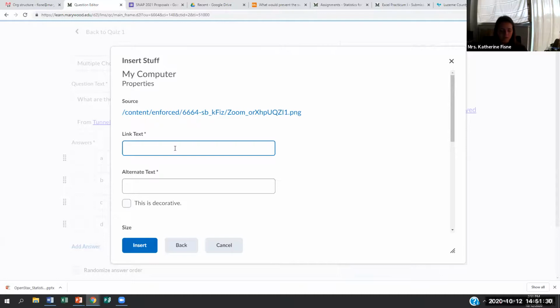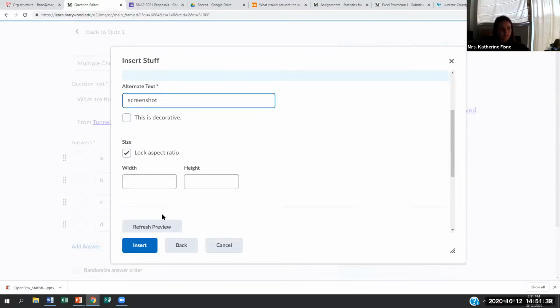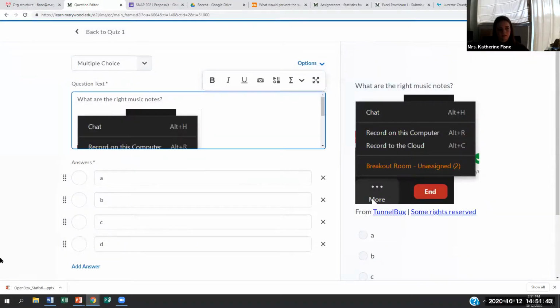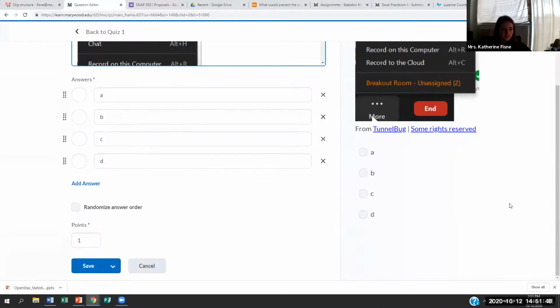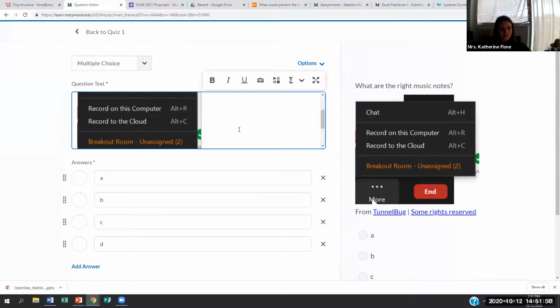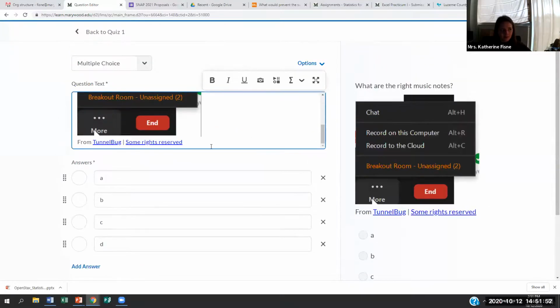They'll be able to click the link. And it will make you enter the alternate text for accessibility purposes. So it looks like it's showing up nicely. If you have one that doesn't, let me know and we can look at it.